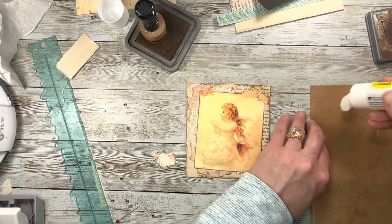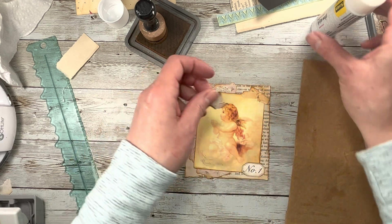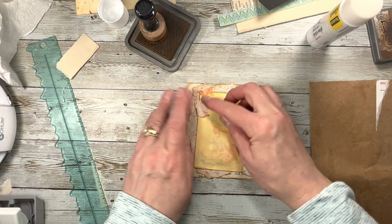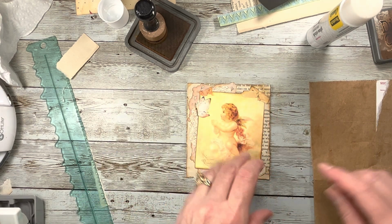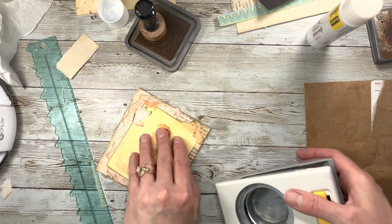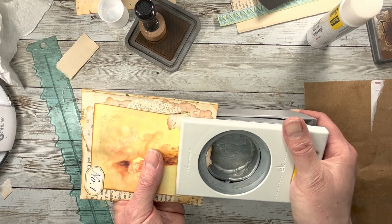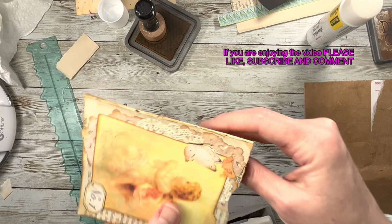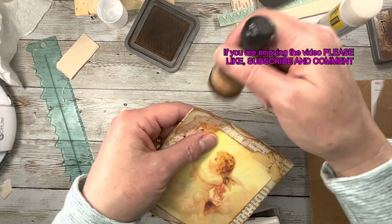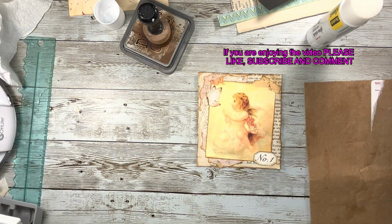I'll put this down there. Down here. Sorry, I got myself confused. And then I'm going to put the butterfly up here, like that's what the angel's looking at. Very soft and pretty. Okay, so that will be my light, and then we're going to do a tag to go inside too, but let's see if I can do the punch first before I glue it together. It's not going to be happy because it's still a little bit damp, but I don't want to cut very much because I want to keep as much of the doilies as I can. So just something so we know it's a pocket. Very antique-y looking, what I do with my lid. Can't see when the camera's in the way. Oh my gosh.